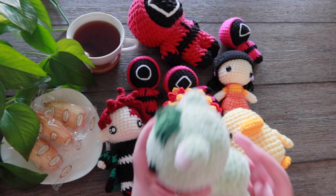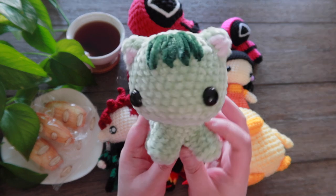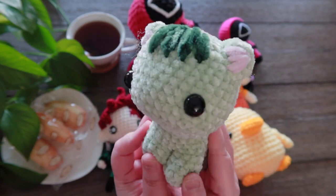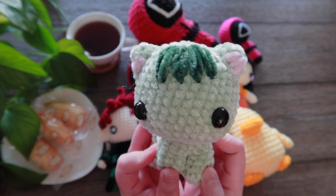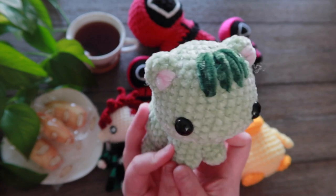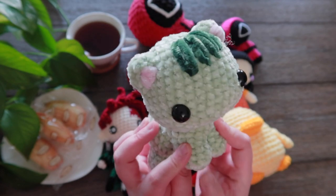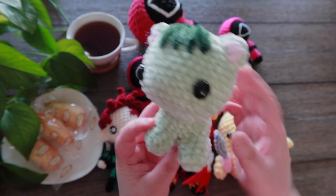And I also made another mocha kitty. It's right there this time. I added the hair to it and it's so adorable. Now this little kitty is sitting on my pegboard in those little baskets. So hopefully this mocha kitty will be adopted soon too.